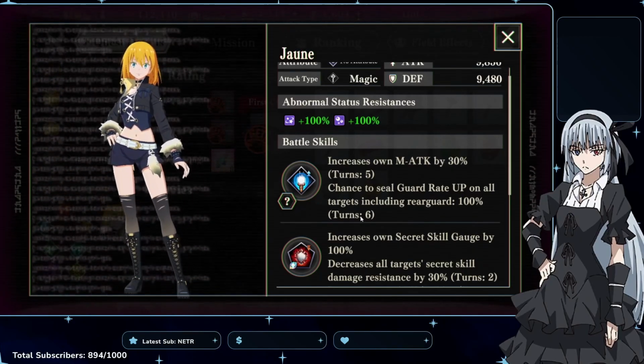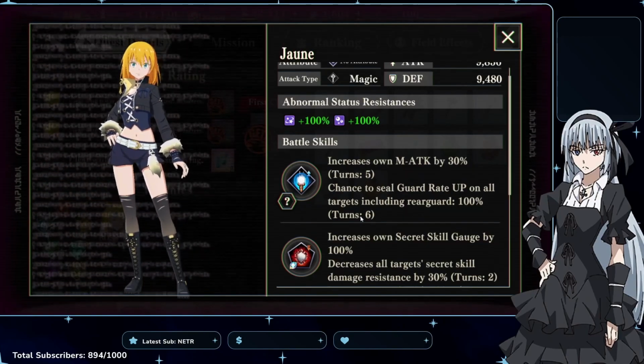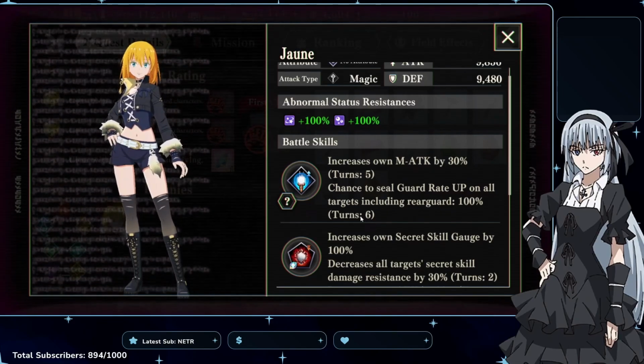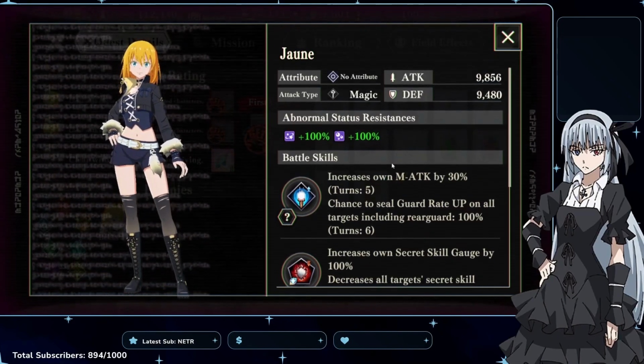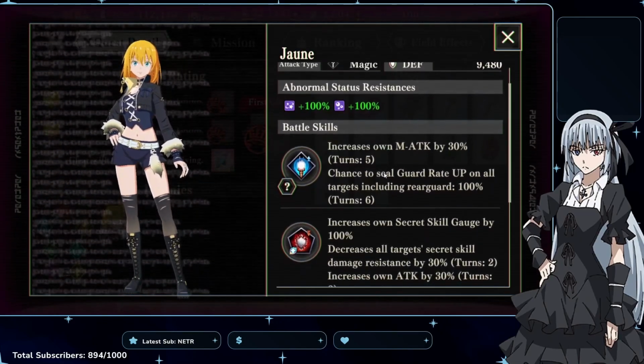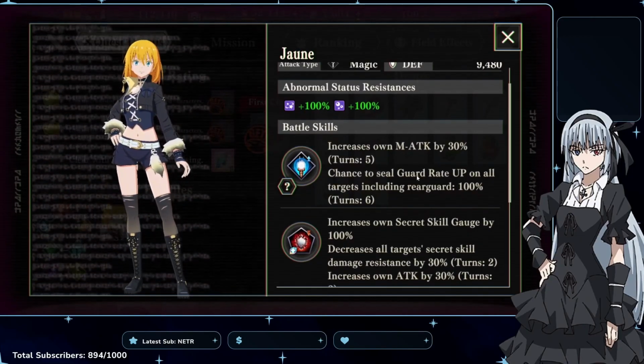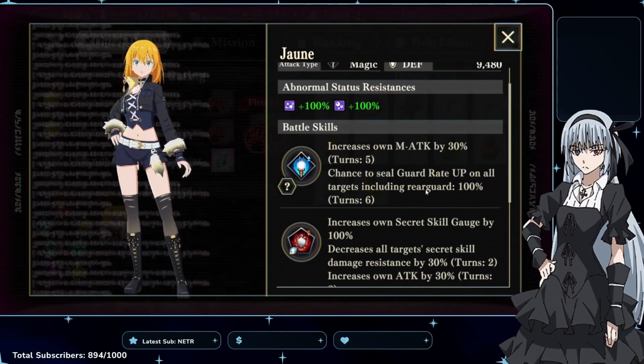Raphael's element defense doesn't work here because she doesn't have an element, right? She just has no attribute. So the only thing would be her guard, but then she seals it. So you can't use Raphael to cheese this one.